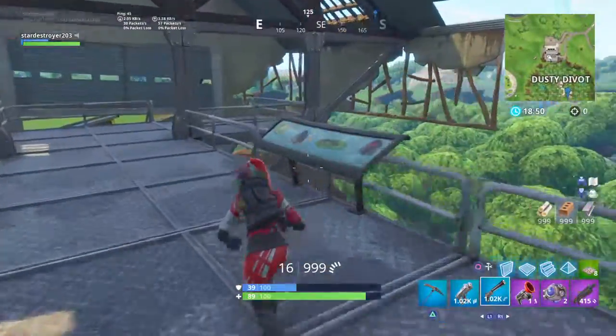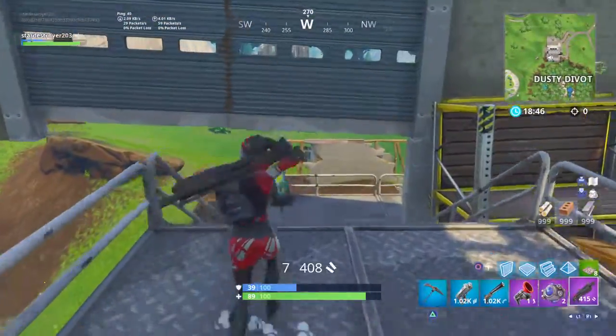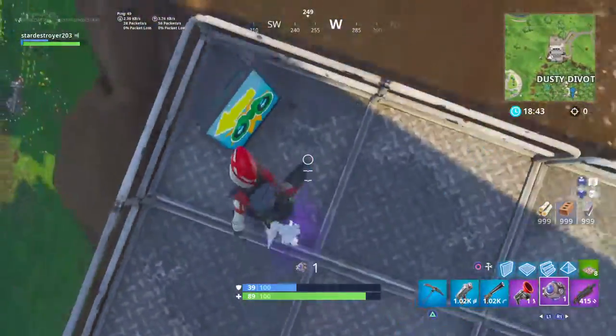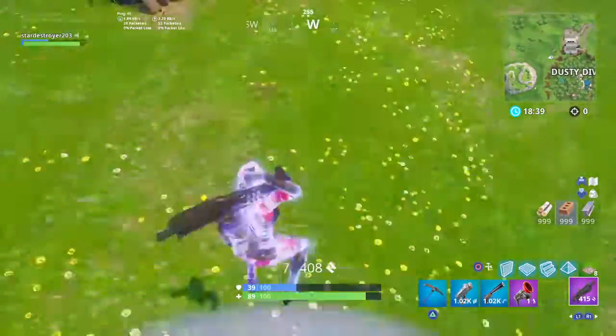So this is this building. It shows the story of Dusty Divot. And that's really the only change in Dusty Divot. So let's start heading over. Oh yeah, and also the cubes there. It's made a few third imprint.